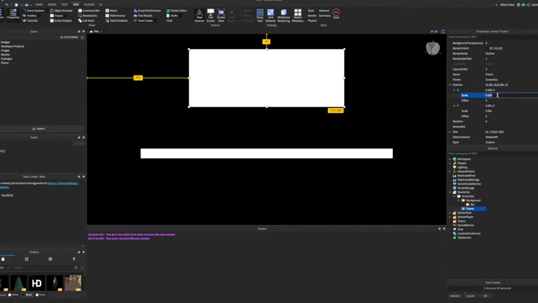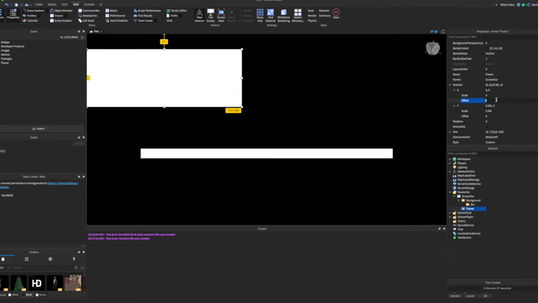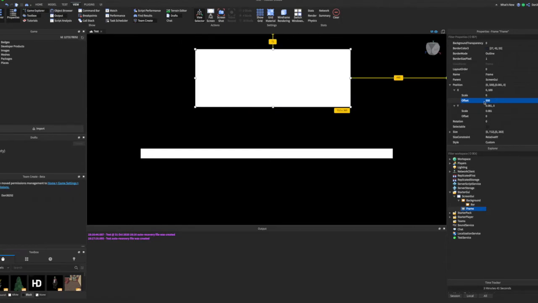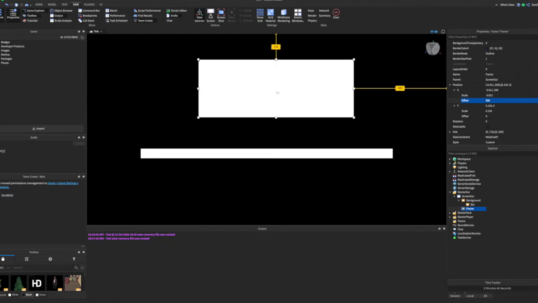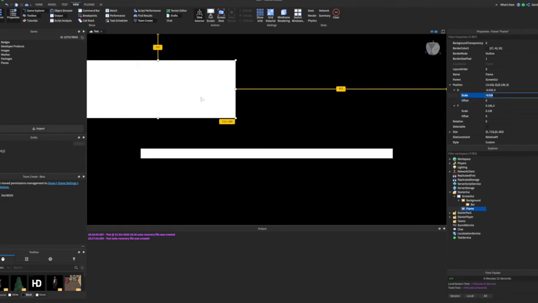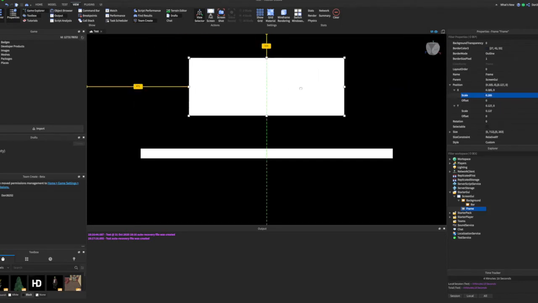If I wanna move it 100 pixels to the right, I'll put offset to 100. And then like 500 pixels, we'll make it about in the center. But for each different device, the screen resolution and everything else is different. So when using scale, you don't move everything by pixels. You move it proportional to the screen of any user. Basically, if I use scale instead of offset, it'll be the same for your screen and for any other mobile screen.